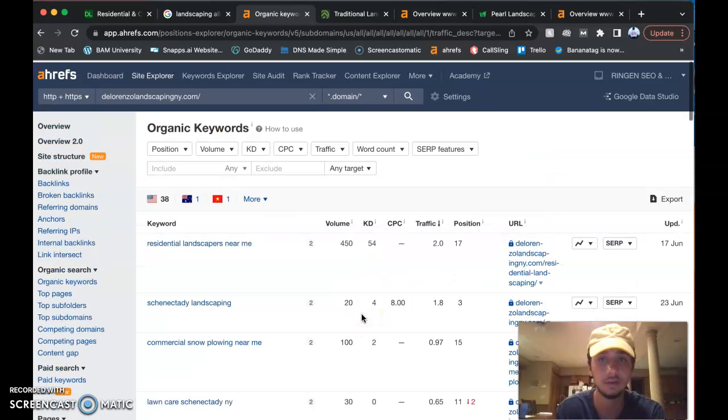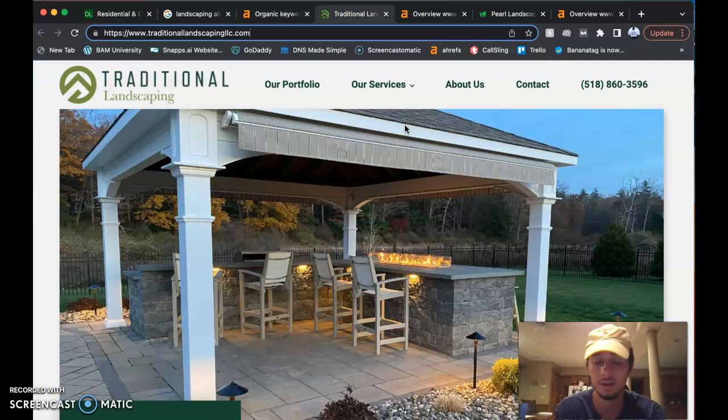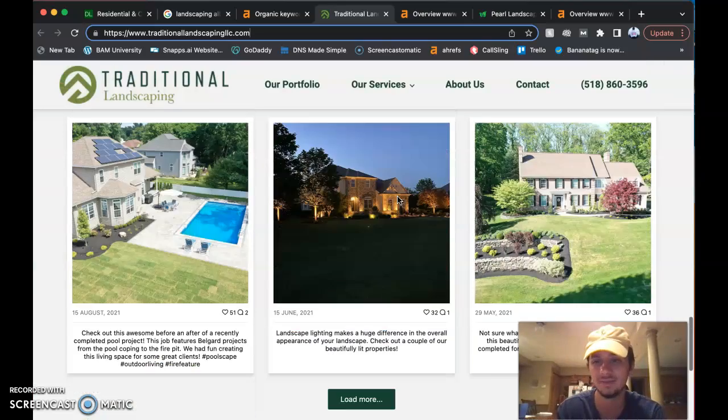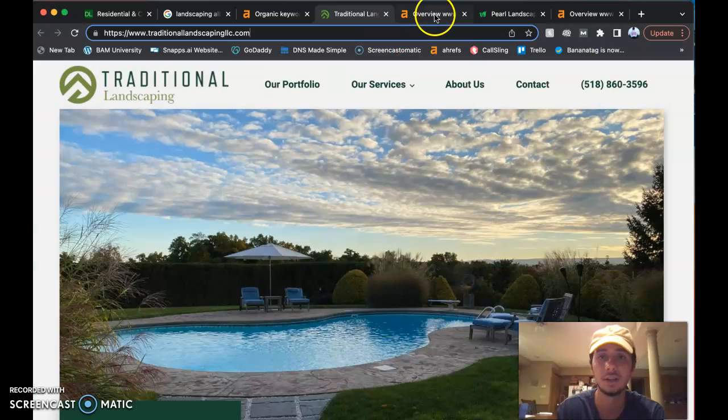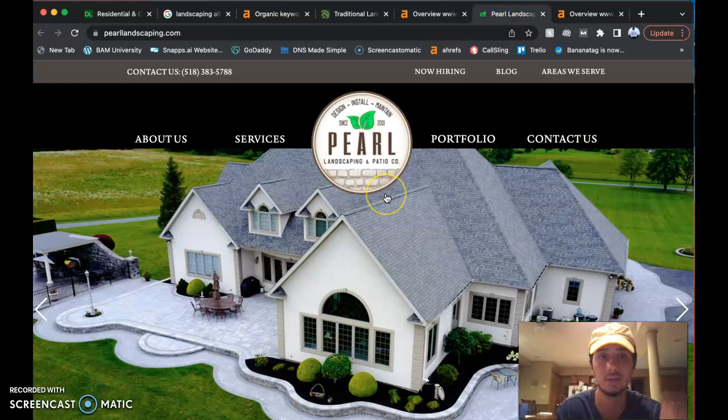Here's a competitor of yours as an example. I don't like their website — too much going on. Their Ahrefs rank is 13 and 6, not much better than you, but they have about 252 people coming to their website monthly. They have a few more keywords and a few more backlinks than you, but again, backlinks aren't created equal.